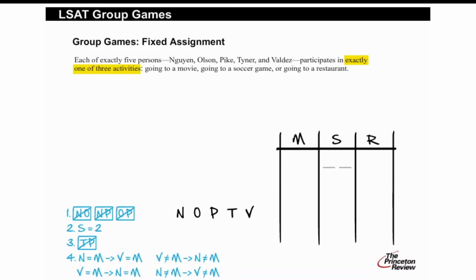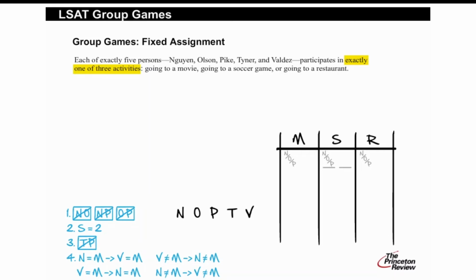Now, after carefully double-checking the symbols, it's time to look for deductions. There seems to be a lot going on with N, O, and P. Since N can't be with O or P, and O and P can't be with each other, that means that N, O, and P must be in 3 separate groups. So, create a placeholder for one of these elements in each slot in the diagram, and now you know that there is, in fact, at least one person assigned to each activity.